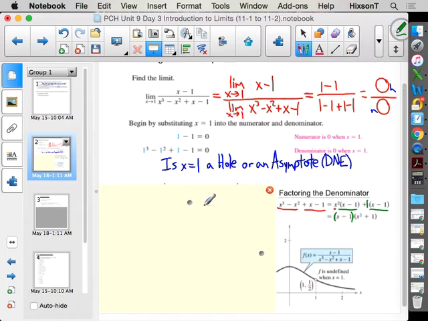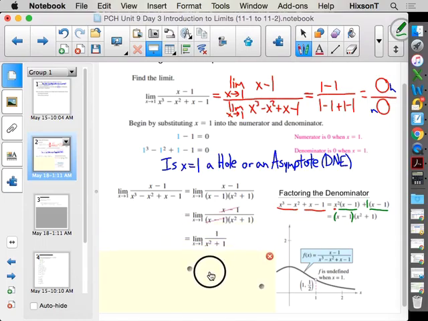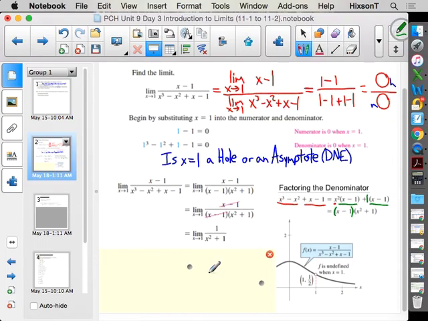Now, when I look at this in its factored form, we can see here the x minus 1 over x minus 1. And that does indeed cancel out, and look at what's left. We have a 1 over x squared plus 1. And the fact that this x minus 1 canceled out means we had a hole, and there will be a limit here. So now, once you had the hole, how did you find the actual coordinates of that hole?